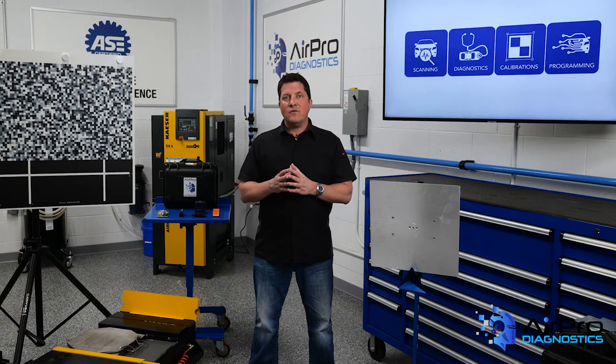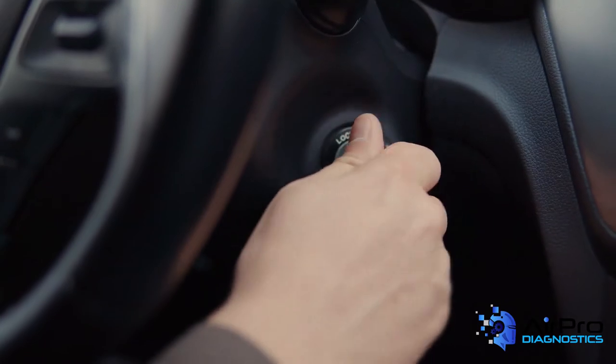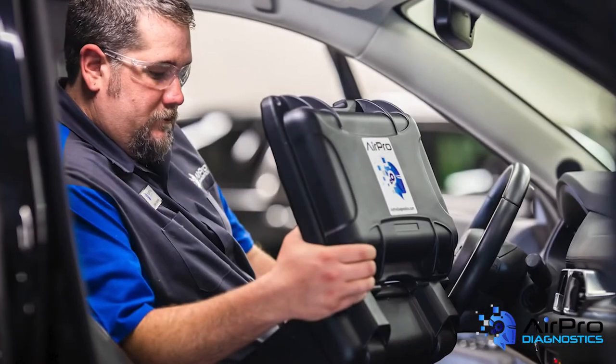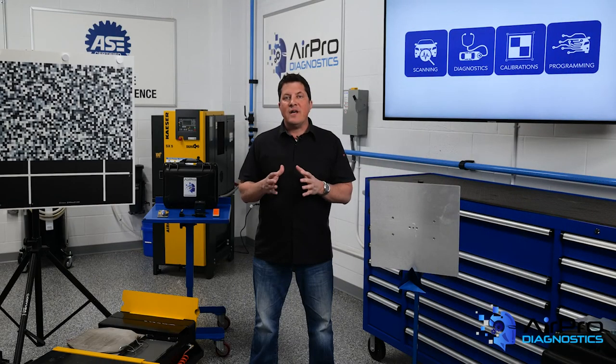The static calibration may be successful, but the vehicle speed is an integral part of the system's operation during the dynamic calibration. Technicians have learned that with some vehicle manufacturers, when a post-repair scan is performed and all codes are cleared, a calibration may be successful as long as the calibration is completed on that key cycle. If the key is turned off and a dynamic test is attempted on a different cycle of that key, the calibration will fail because the transmission DTC code returns. Now another scan to clear codes must be done, and hopefully the technician reads the instructions on how to do the dynamic test. Otherwise, another company or dealer will complete the calibration and never tell you what was wrong.